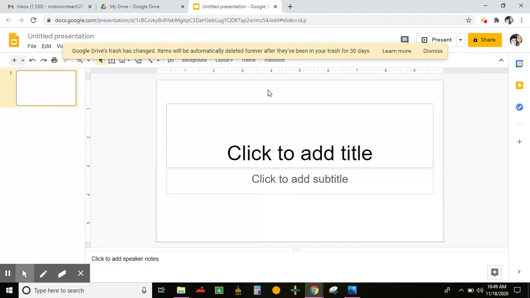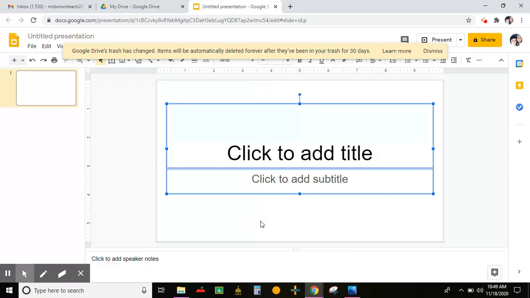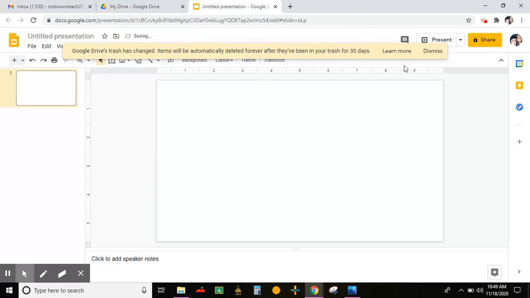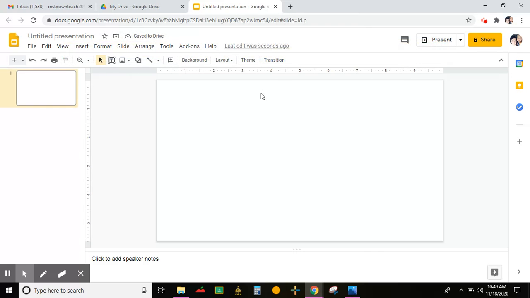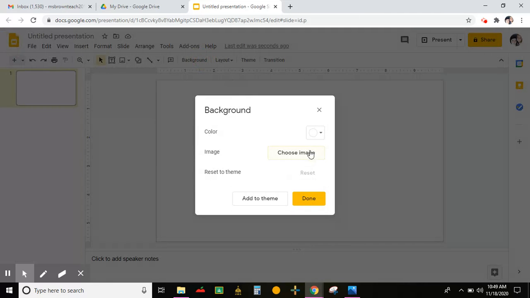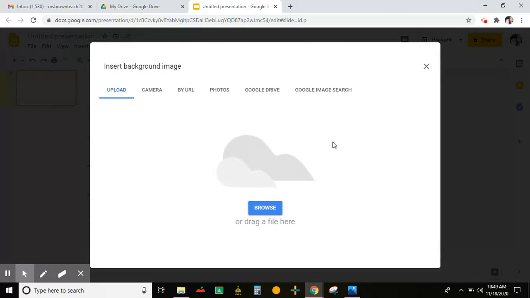And then I'm going to click, you see my arrow, just click and then drag down. It's going to highlight everything on that slide, and hit backspace or delete, and it's going to get rid of it. Now, when you put something in on a Google Slide, you want to save your worksheet as a background so that your students cannot mess around with that background.